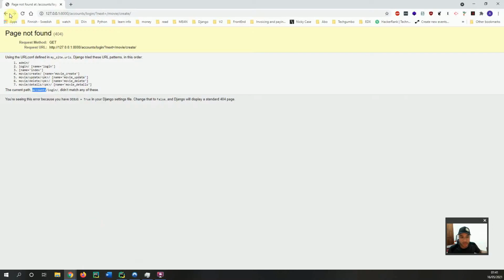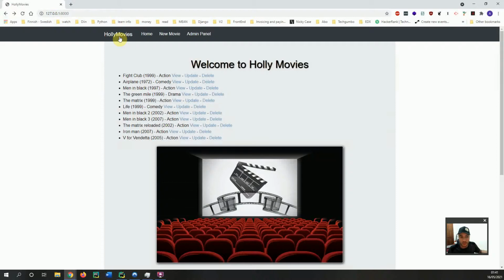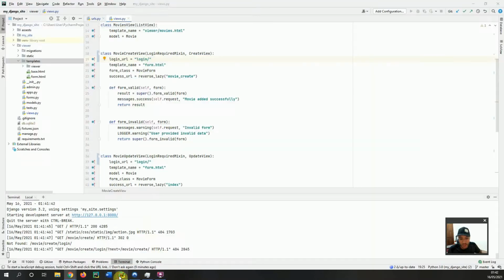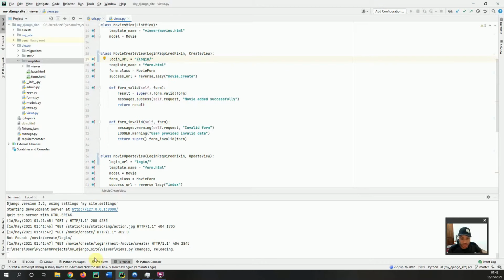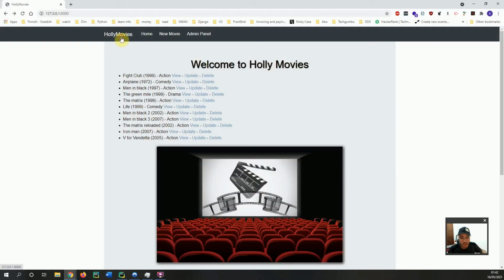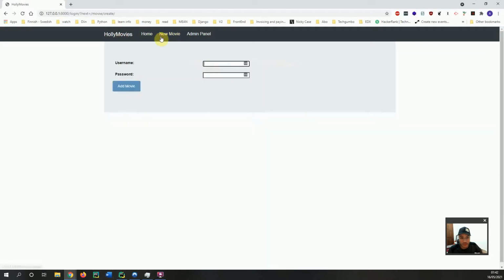If I come here and go back to my first page, and then I try a new movie, oh come on, the movie did not. Yeah, maybe I should have added a slash in the beginning. Let me check something. So maybe I should have added a slash here, and then it will work. I think so. Okay, let's try again, and okay, now it's working. So it takes me straight to this login. Okay, so that's what I want.